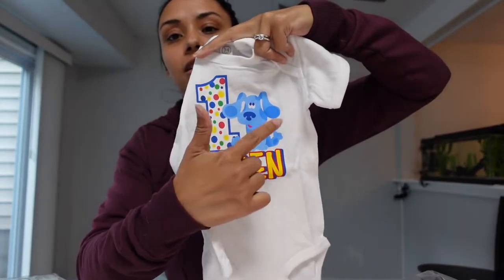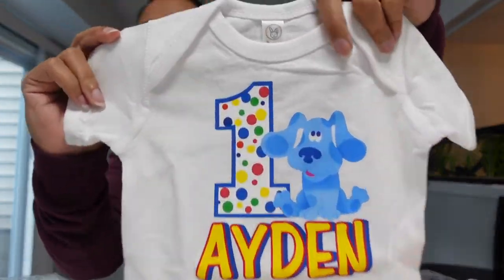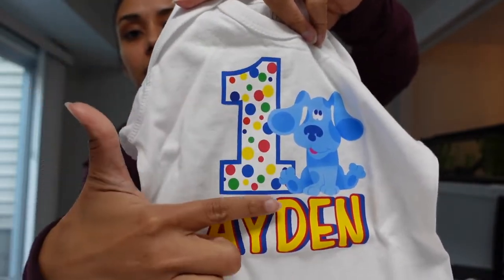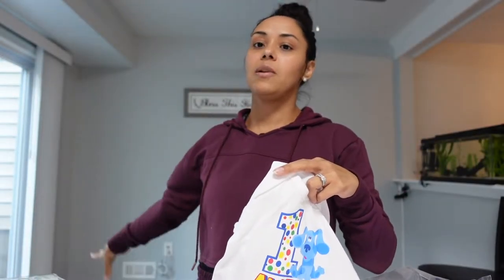And then we found this Blue's Clues that I liked, so she put that. And then the number one, she also customized it with all the different colors of the theme of his party. And this is also the colors that are gonna be in the balloon mosaic, the 5-foot balloon mosaic that we have going on right here. So everything has been customized to exactly what I'm envisioning. So I'm really hoping that all this comes out the way that I expect it to, the way that it looks in my brain.